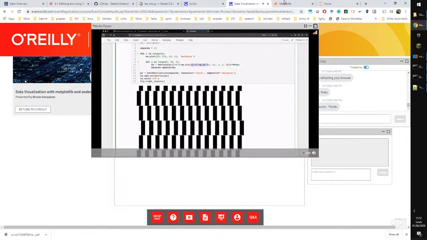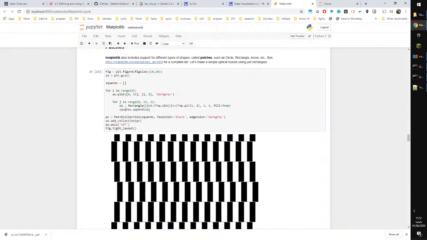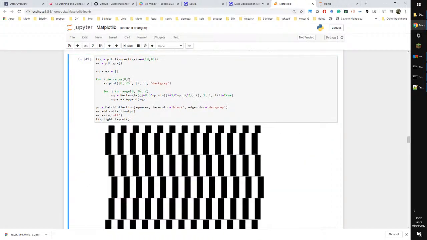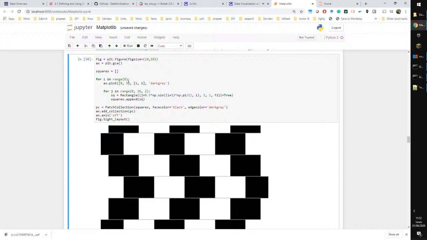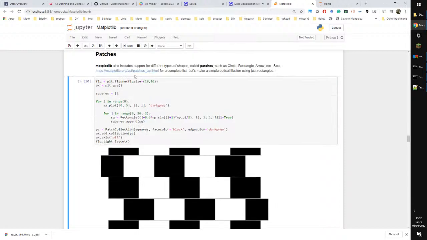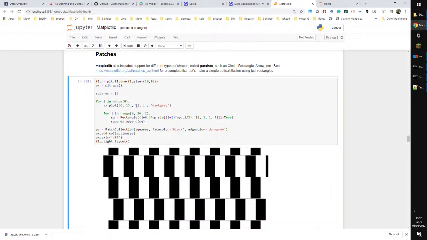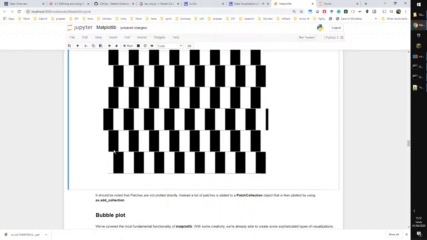So here i represents the row, j represents the column. And will be at the corresponding row height. And now, after I generate my square, I add it to my list of squares. After I do this, I've essentially added all my lines, I've created all my rectangles or squares.